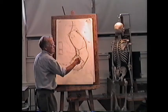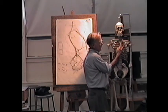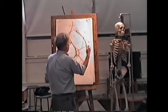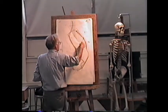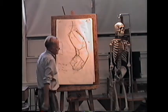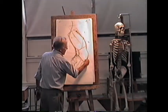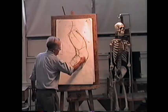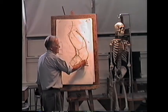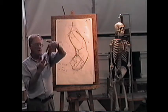So if you pay attention to the forms that come down following this median line, median meaning middle, that here the sternum is going to give you the pitch of the thorax, not something you have to x-ray, it's right on the surface, it's right here, it's here. And then the abdominal wall is going to give you the pitch of the pelvis. And so, in studying this line, this median line, you're going to get information on how this relates to that in a good way, because they're not going to be in line with each other.